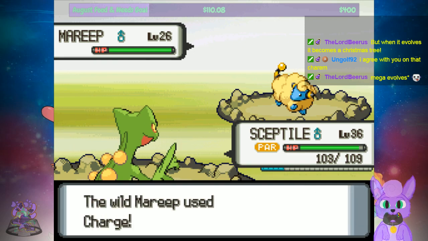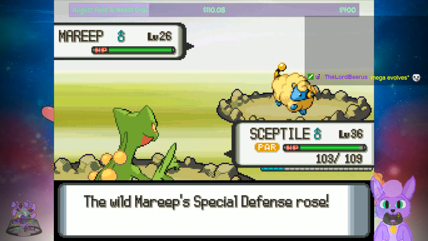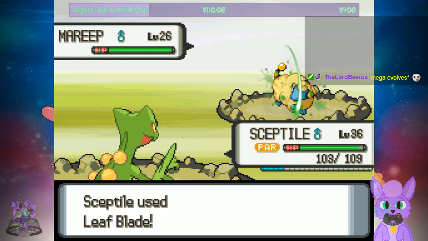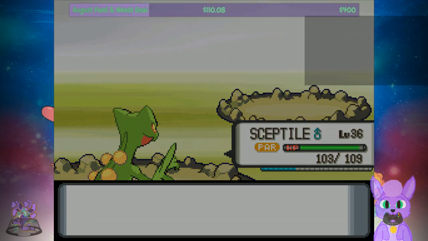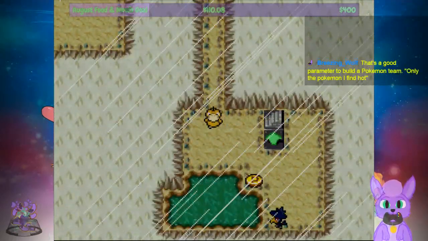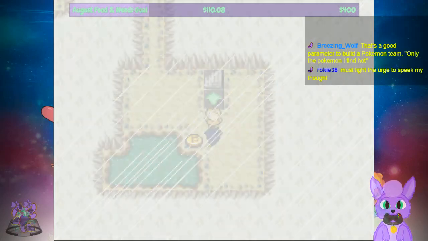Of course. I definitely should have thought about buying some sort of paralyze heal before going into the electric dungeon, shouldn't I have? That's better.